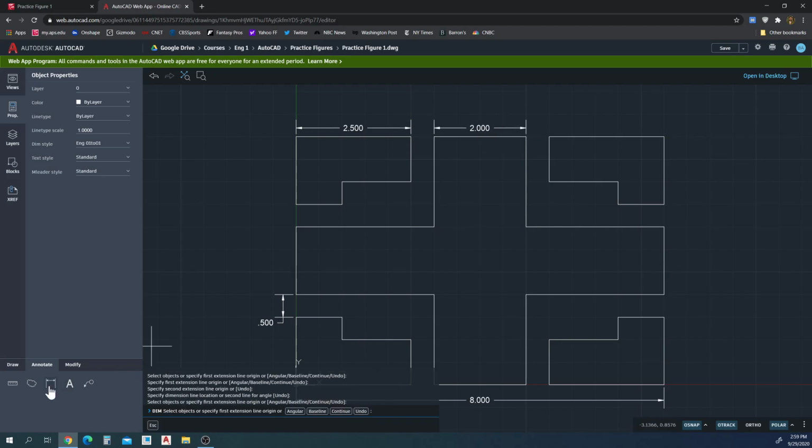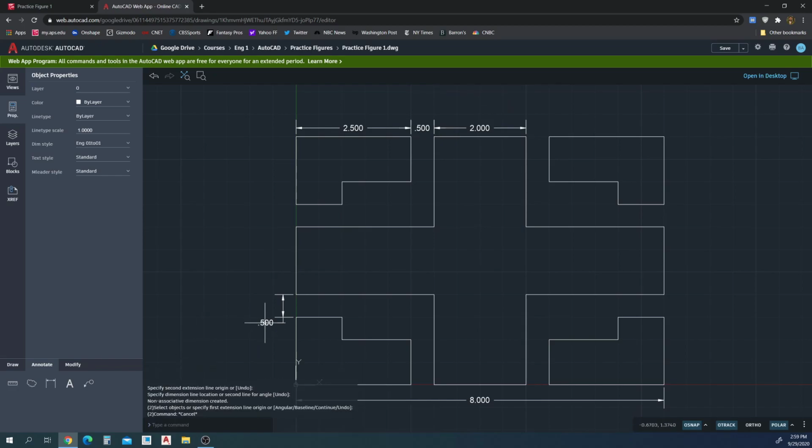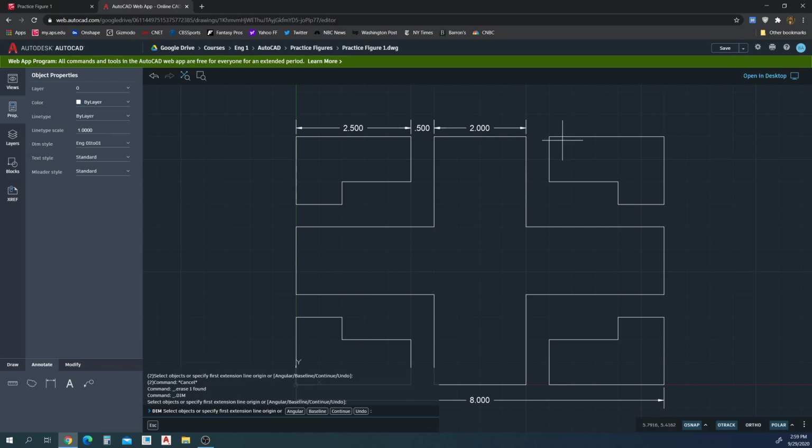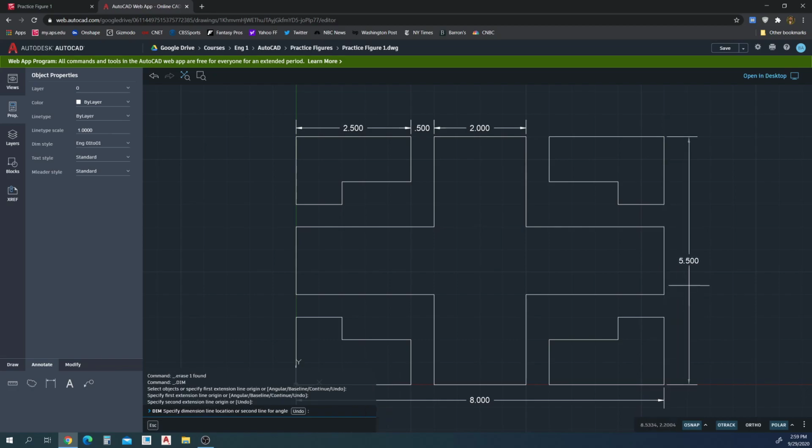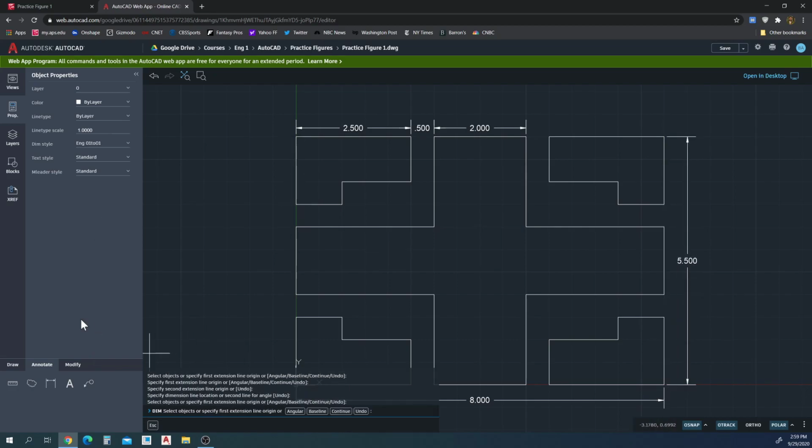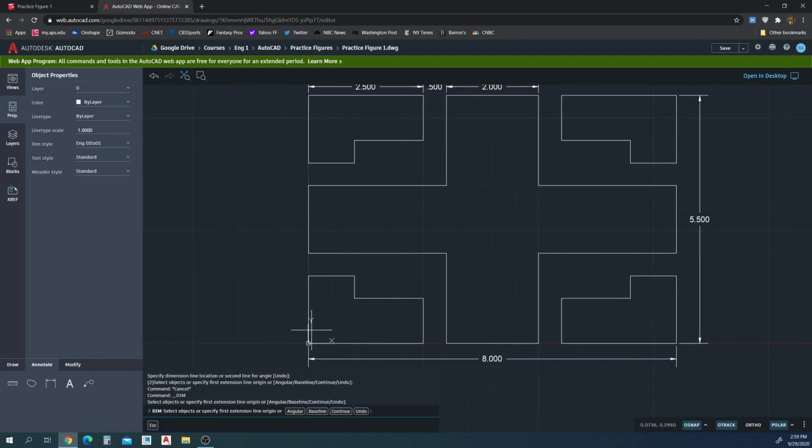Inline. I'm going to leave that there. I'm going to take this guy out here. I don't like how he is. Perfect. We need an entire height here. Okay. We need dimensions for what else?